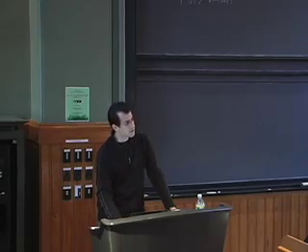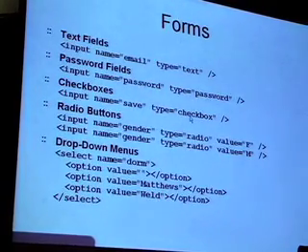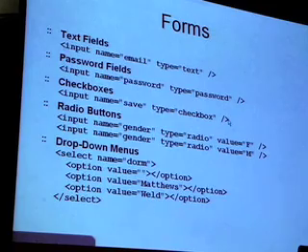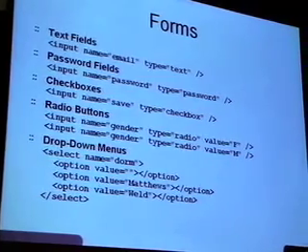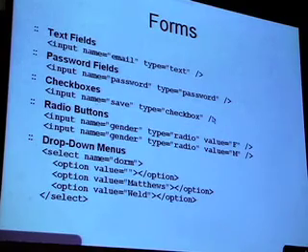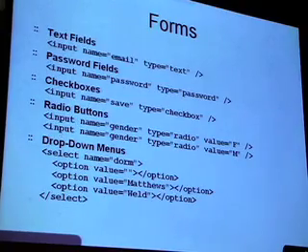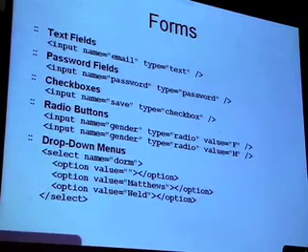Well, if you want a checkbox, same deal. Open bracket, input, name equals whatever you want to name this variable, this input, and then say type equals checkbox. Notice that because a checkbox doesn't really have this conceptual notion of starting and ending, it just all sort of should happen at once. Recall that we need to open and close this tag at the same time with that / at the end of the open tag. But remember that from Monday perhaps. Radio buttons, these are these mutually exclusive things. You can pick this option or this option, and if you pick one, it unchecks the other. That's what a radio button is, those little circles.